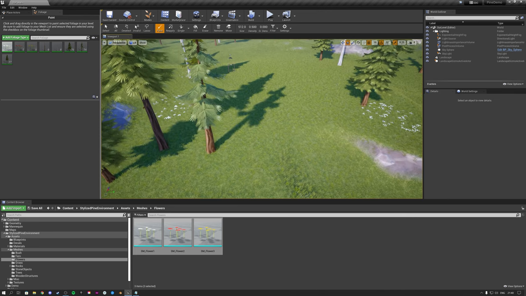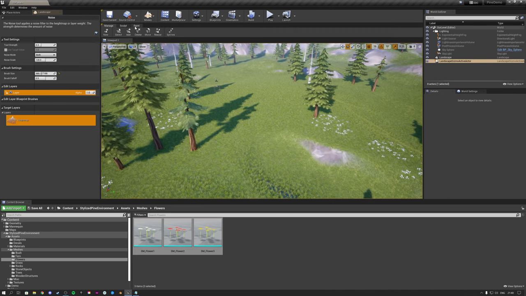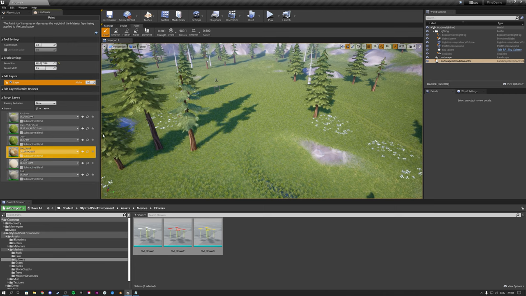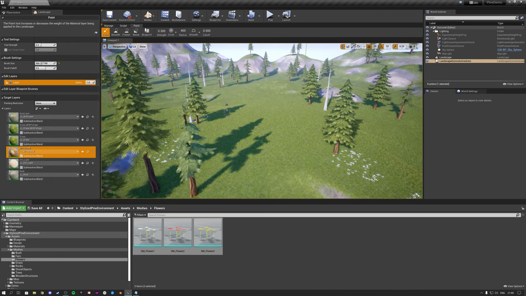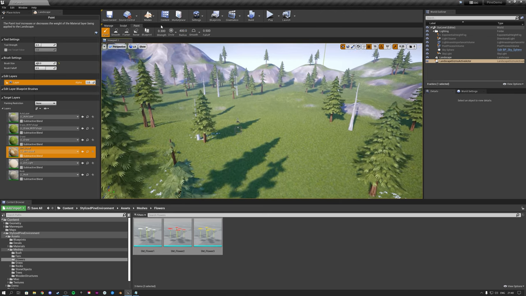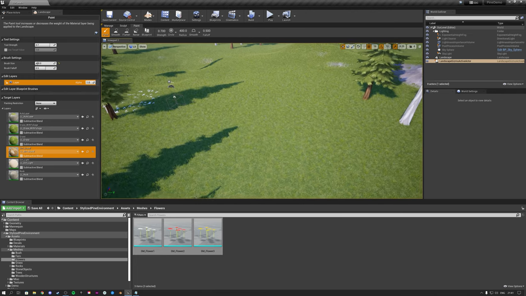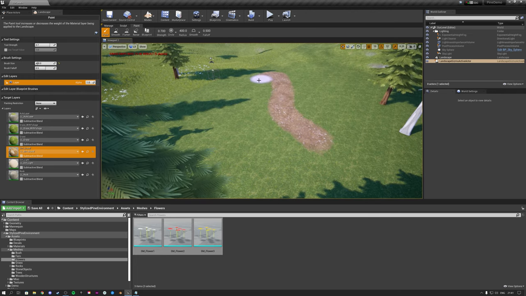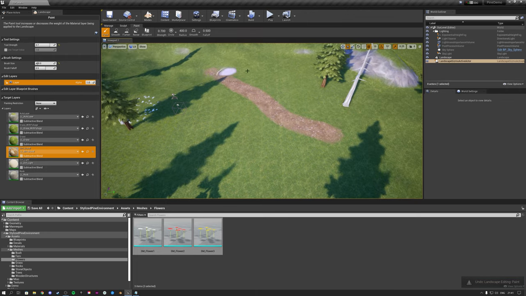Once all of that looks good to you, then you can go ahead and start painting the landscape. Go back into the landscape tool, go to paint, select for instance the dirt pad. A good pad size is a size of 300 to 400, and I recommend a strength of 0.7. Then you can actually go ahead and draw out your paths here. So you just go with your feeling and create whatever you think looks good.